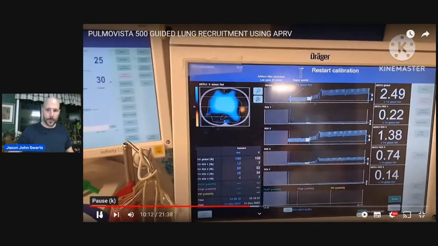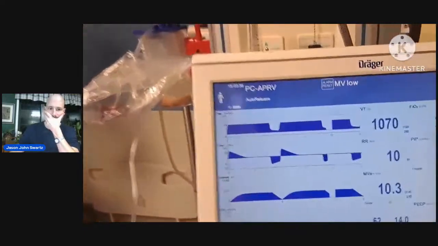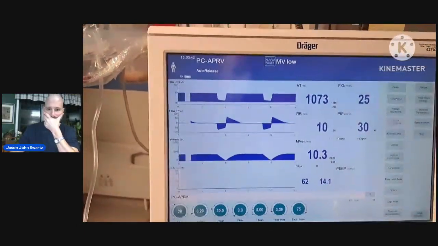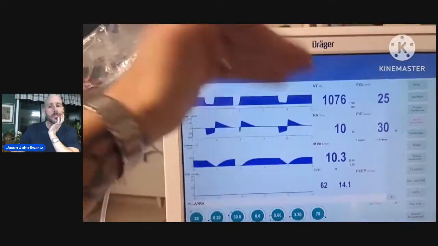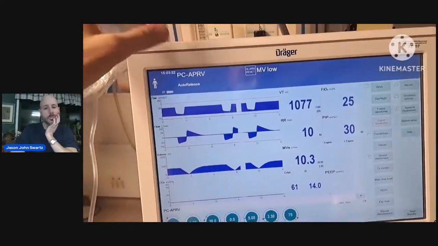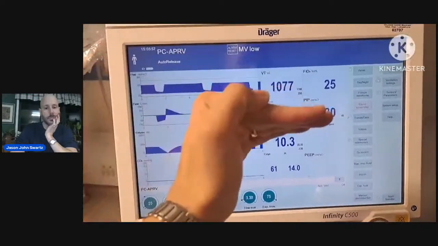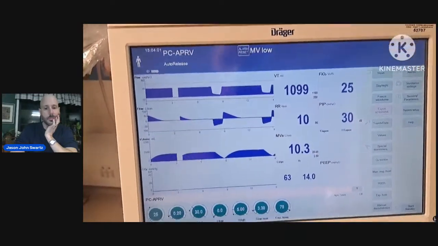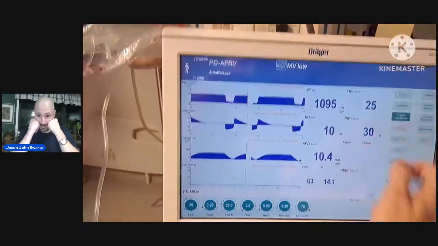Again, we are recruiting. So we're recruiting on all levels, and it all depends how fast you want to go. Do we just keep it at 30, aware of this tidal volume here that's really a release? It's not pushing 1 liter into the lung from a peak level. The patient is holding at 30 of pressure for 5 seconds, recruitment's occurring, and a passive release that is very brief.